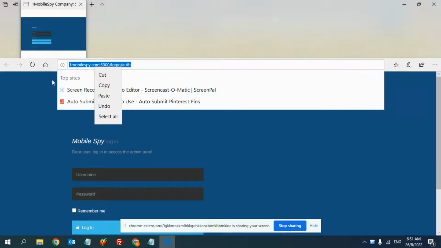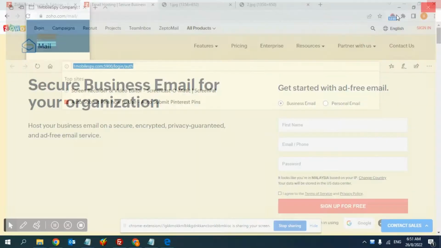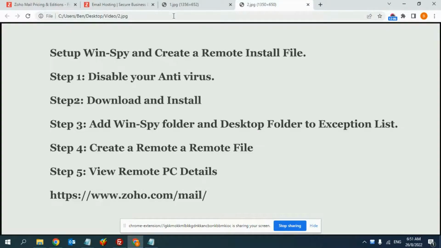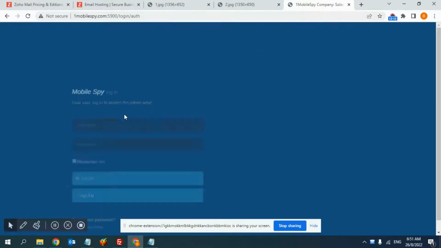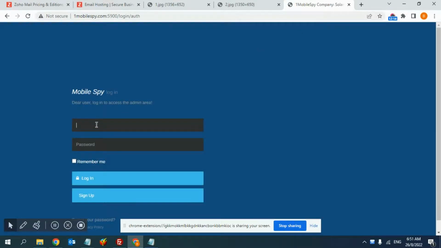Let's go here. Let's open it here. We are going to go into the test account to just show you. The dashboard has not collected data yet.